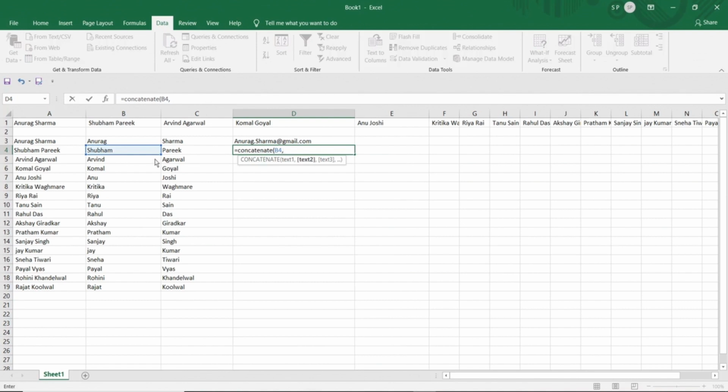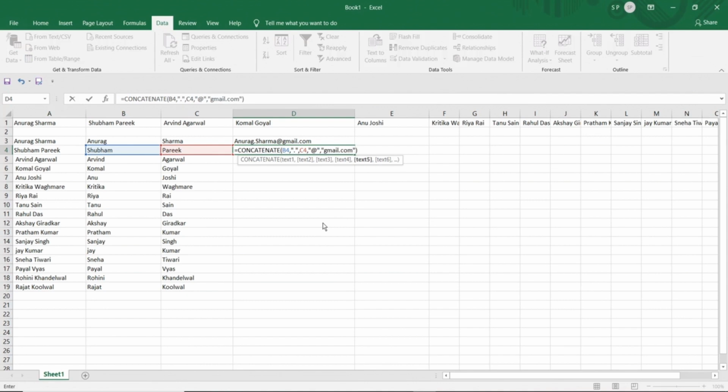Now we don't have dot here, okay, so we can't select that. So we have to insert dot inside quotes. Okay, so dot and then again comma, select the last name, then comma, then quotes, @ and then we have to add gmail.com inside quotes, right?